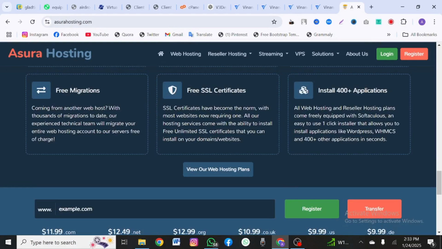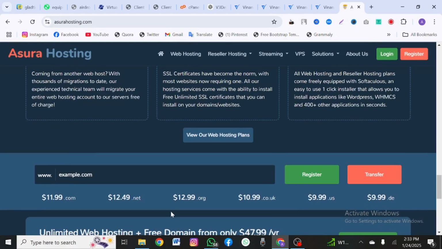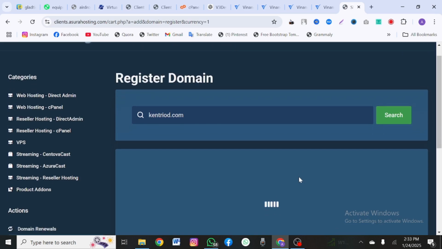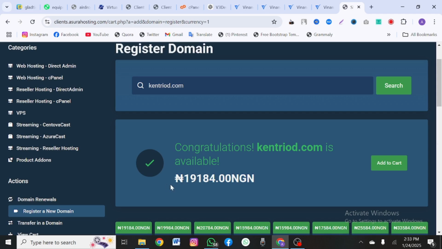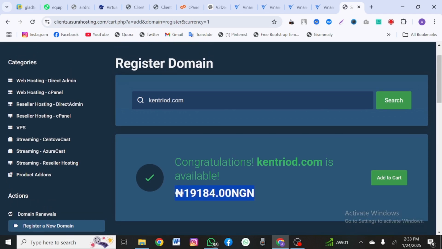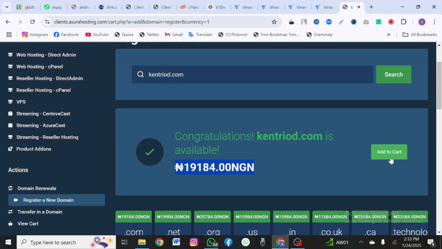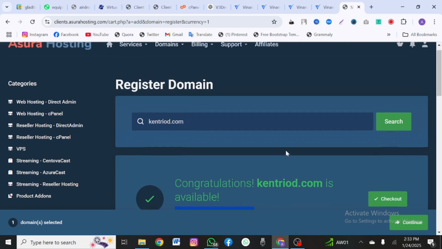So if you click on the link, you'll be taken to this page. All you have to do is search for your domain name. So let's assume my crypto platform, let's say it's control.com. This is what I want to use for my crypto platform. I click on register, and it will check if the domain name is actually available. As you can see, the domain name is available. The next thing I want to do is click on add to cart, and then come to hosting.